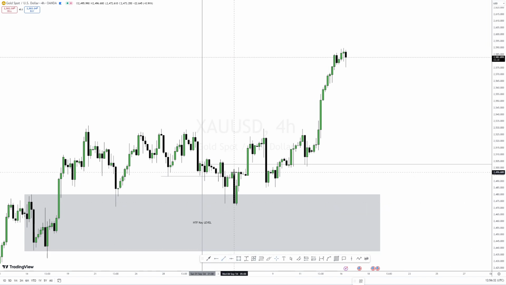As change in the state of delivery, that is, if our price has been going up, we are now expecting it to start going down. If our price has been going down like this, we are now expecting it to start going up. So this candle is our change in the state of delivery, and we see it being revisited all the way down here, and price starts to go up. And we can now start considering order flow.